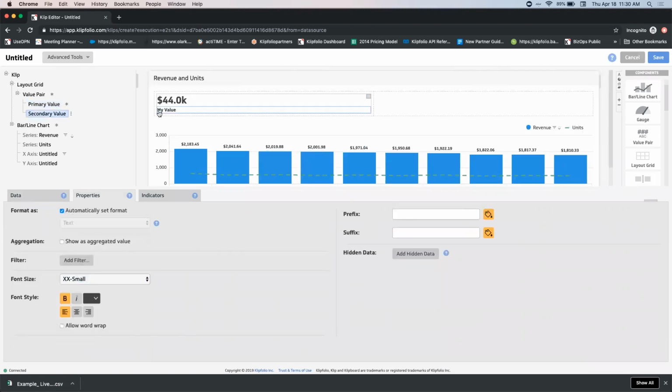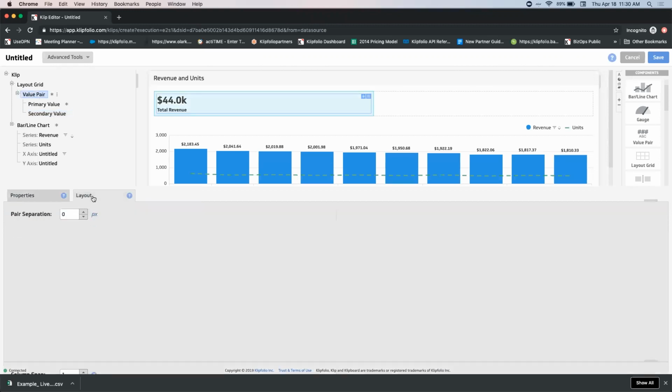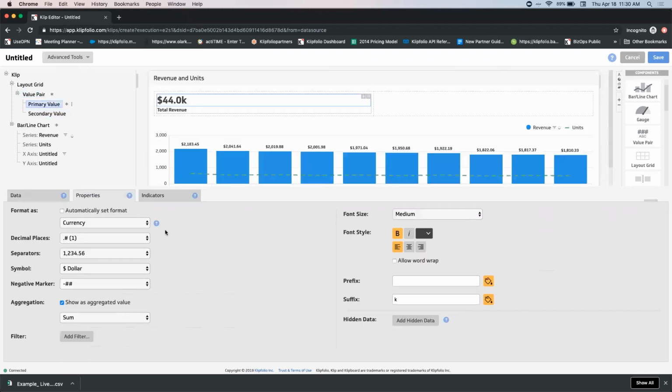And then in the secondary value, when I click on the second line, either in the clip or I could have navigated and done it over here, I'm going to add a little bit of context. Just put some text in here. And any text that you're adding, you need to put inside quotation marks. Let's just call this total revenue. And maybe I decide that in terms of the layout, I want to show this right in the middle.